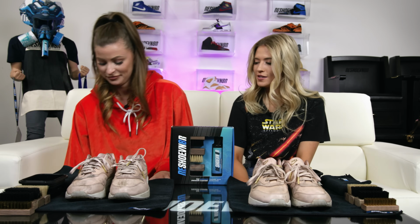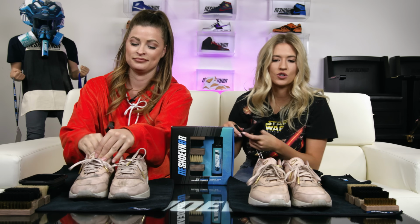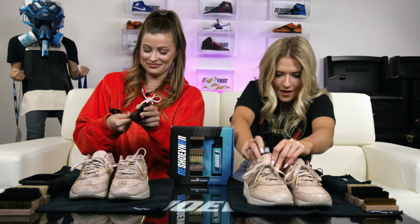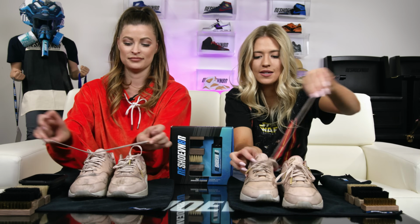Okay, so first step, you're going to grab your shoe trees and set them to the appropriate size so it fits in your sneaker of choice. Then you're gonna slide them on in there. Okay, then once they are set in place, you're going to remove your laces.